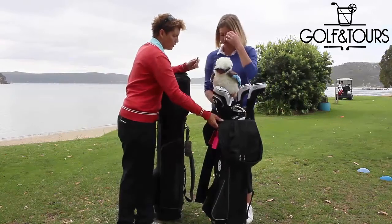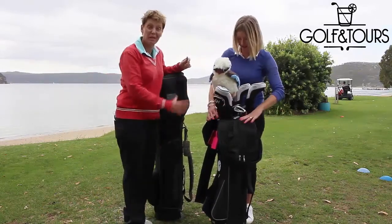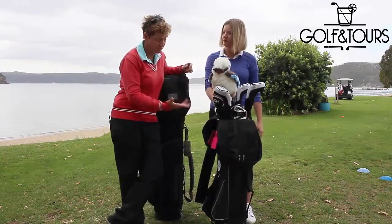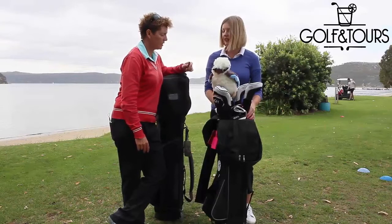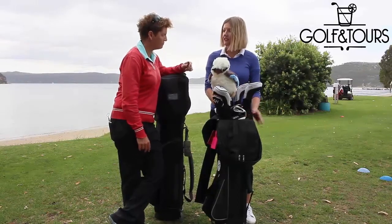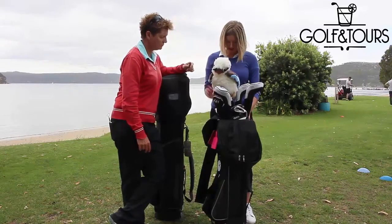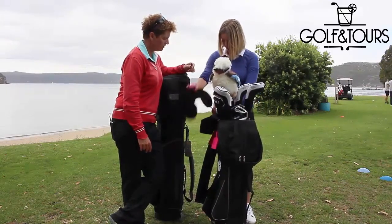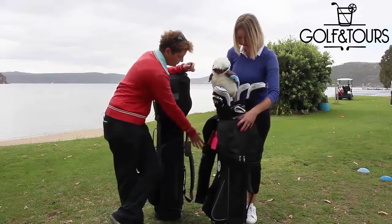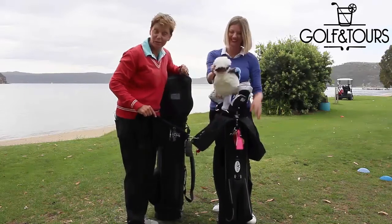You find that you've got more space in this one compared to the other one we just showed. It's a much bigger bag, because it's really the size of an actual golf bag. I could use this as my normal everyday bag. Yeah, like a cart bag, as they call them. It fits in really well into the motorised carts that we use on the tours. It's quite convenient. I just attach the towel in here and pop it out, and look, I'm ready to go. Golf and tours towel too. That's pretty cool, isn't it?